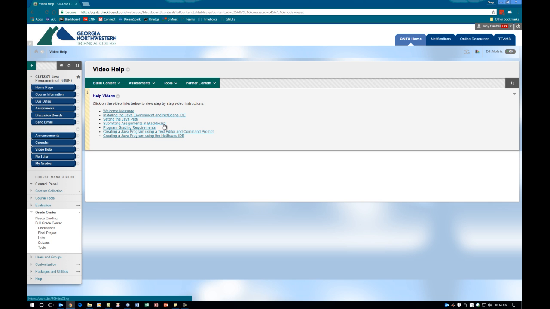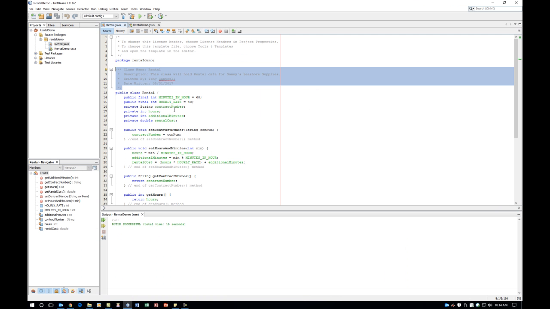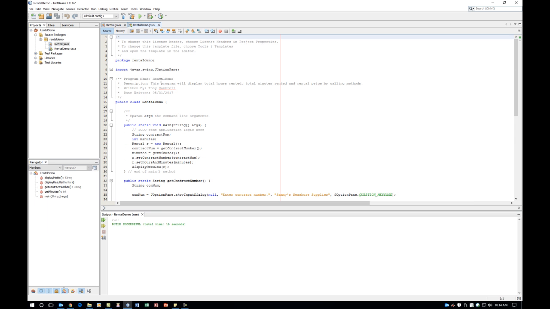Remember, we need to use camel casing for variables and method names, and for classes, you use an uppercase first letter of every word. Make sure you put your comments. Notice here I have the comments up here. I said class name here because this is a class, but if I go to the Java program, it says program name, a description, written by, date written. However you want to do it, be consistent.